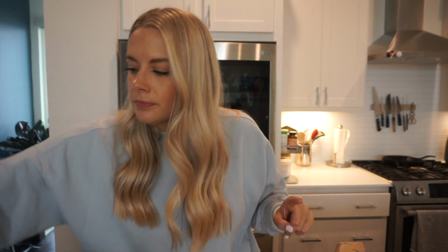This dip is so good. I got this a little while ago and I've been putting it on my sandwiches. So this I use instead of like mayonnaise or mustard or whatever. It's the caramelized onion dip. It's also so good with vegetables. It's a sour cream based dip. My mouth's watering. If you're vegan, they have a vegan option as well. I've not tried it, but this is so freaking good.